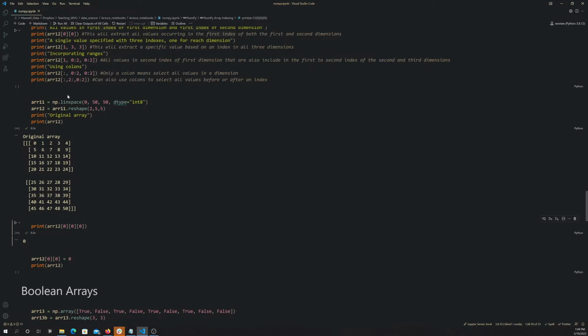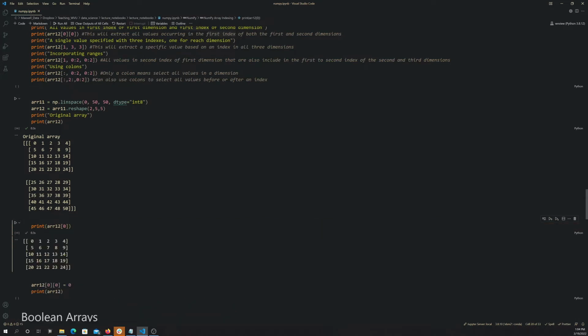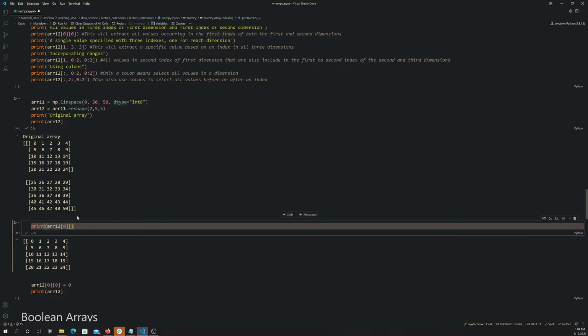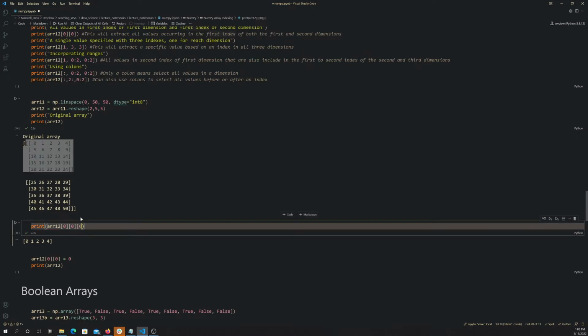Okay, cool. So that's basically going from extracting all the values in one. Let's step through this again. If you have zero, that's going to extract all the values from the first index of the first dimension, so just one of these blocks in this case. If we add in another one, now it's all the values that are both in the first index of the first dimension and the first index of the second dimension. That's basically the first row within this first block of values. And since this is three-dimensional, if we have three dimensions, that gets us down to a single value.